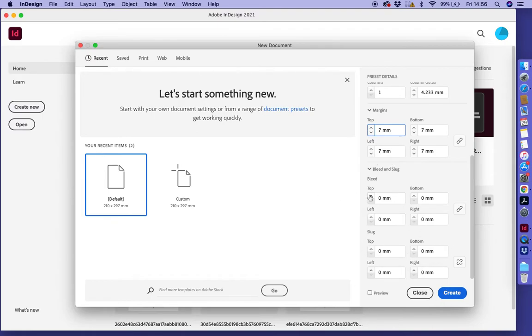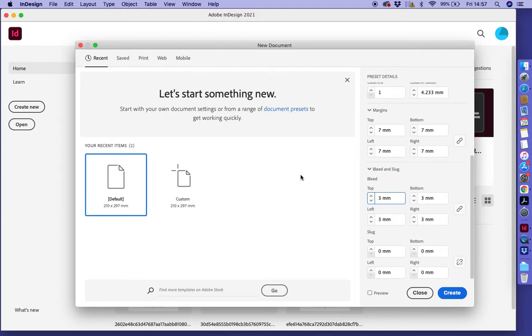So the bleed I'm going to use is 3 millimeters all the way around. That's a good average. Some printers will ask for a bit more, some will ask for less. 3 is about a kind of standard. It works in most places I go to. Big exception would be if you were doing large format stuff, say for example a very large poster or one of those banners that you see around outside the college. There you're going to need a bit more because it's less accurate.